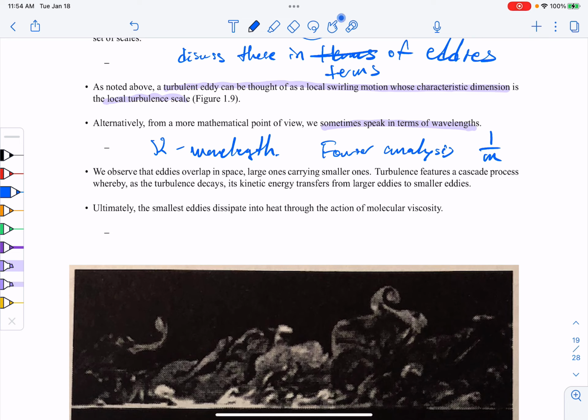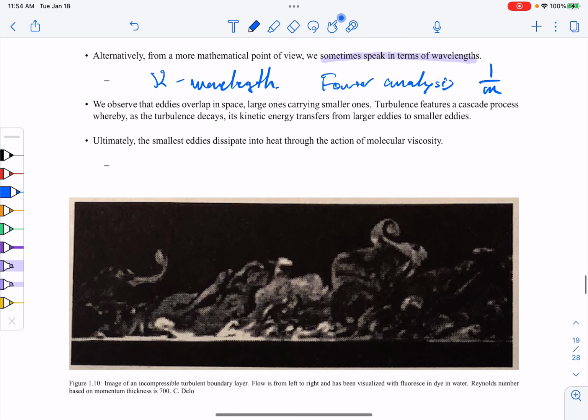And if you look at these turbulent flows, if it's from a DNS or a natural visualization, you're going to see all these turbulent eddies, like in this figure here, figure 1.10, which is an experimental flow visualization of dye in water. And some of you have been lucky in your undergraduate studies to have done that, where you inject a dye in a water tunnel and watch the boundary layer eddies form.